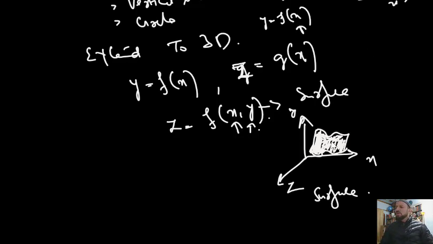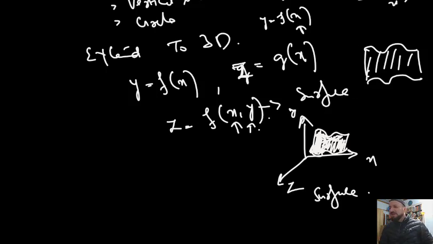Now if you want to get a surface, actually a surface is nothing but, if you have some kind of curve here, for example, and you repeat the same curve and join them together, you get some kind of surface. So basically a surface is a combination of these curves joined together. We will talk about surfaces more later; right now I'm just giving the introduction.